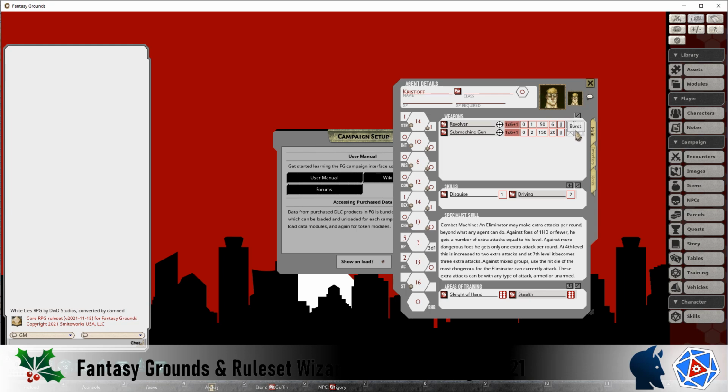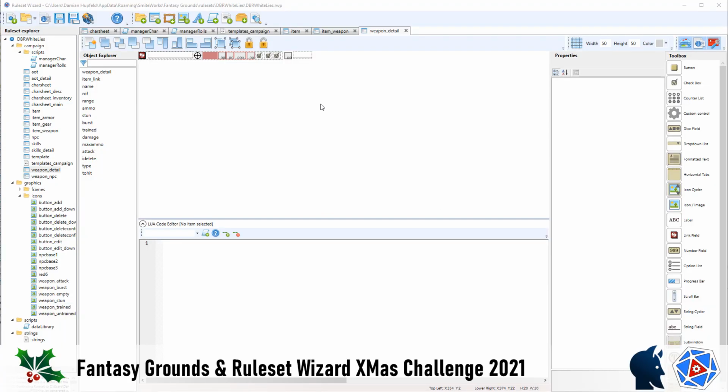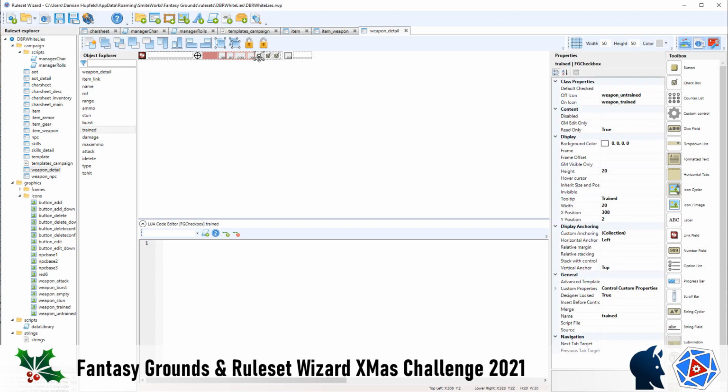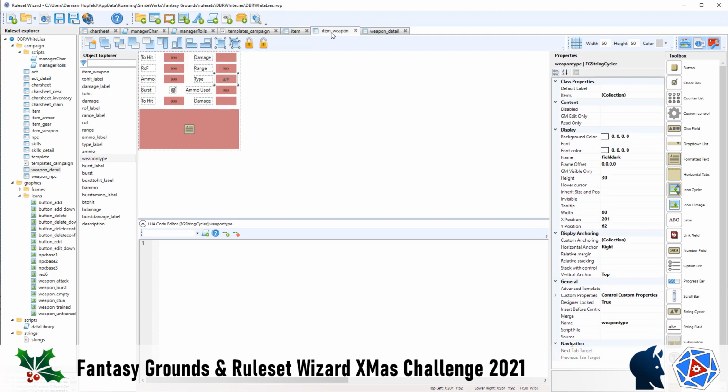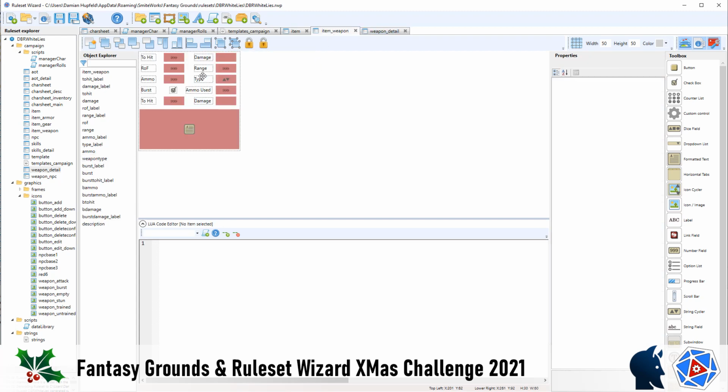Okay, so stun off, which is correct for both of these, but burst is off for both of these, so I reckon there's a field mismatch. Let's dive in and see if we can work that one out. So we'll confirm both of them, right? Untrained is not in the weapons property because it's specific to this user. Stun, however, our field is called stun, and in item weapon it's called, I don't even have that field. Awesome. So we need to add stun in there.